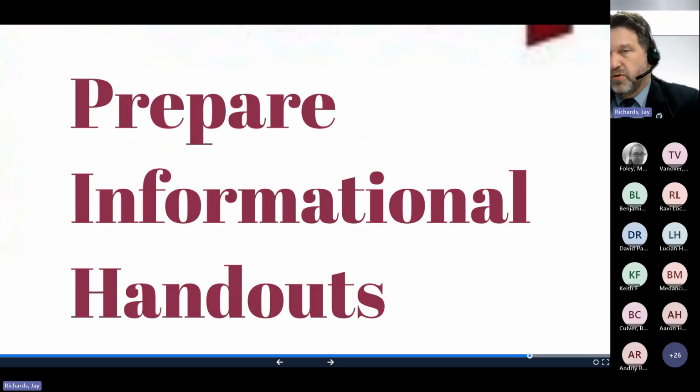I touched base on this briefly in one of the opening parts: providing informational handouts. We have an example, and I think there's a copy in the handouts for this session that you can find on the web page. It's titled "Why do we need building inspections?" The Board of Building Standards put together a simple little trifold that prints on one 8.5 by 11 piece of paper, and you fold it up. It has a good, clear explanation of why building inspections are important and what the value is, tied to the Residential Code of Ohio. It was produced shortly after the Residential Code of Ohio was established back in 2006, so a few years after that.